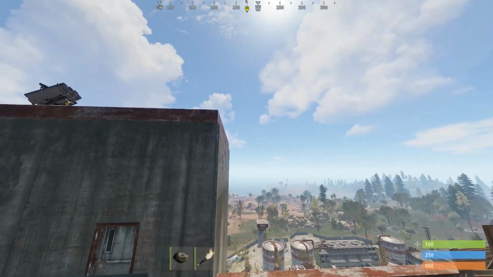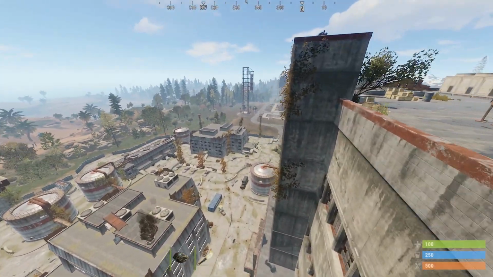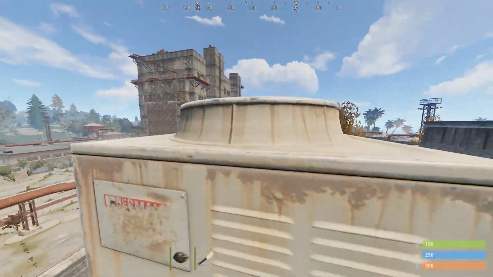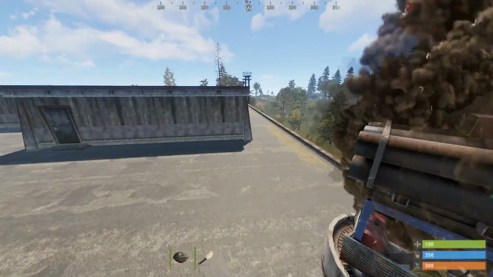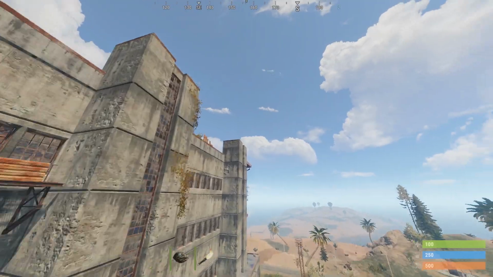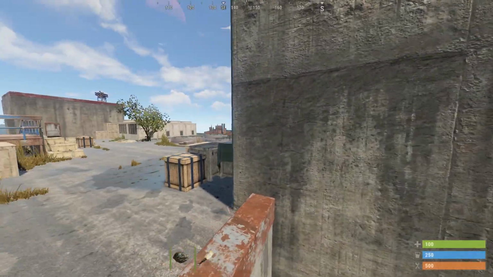And make sure you don't go too high or those will target you. Now, this turret, as you saw, was mostly hitting here. Like mostly hitting this air conditioning unit as you get up. And that's why you can safely get up.